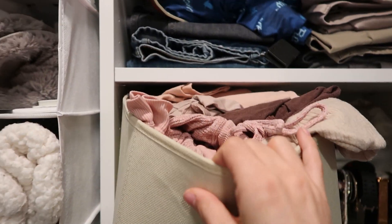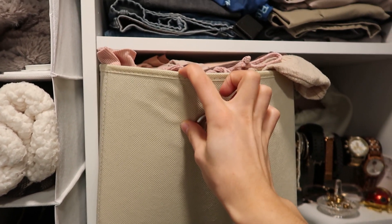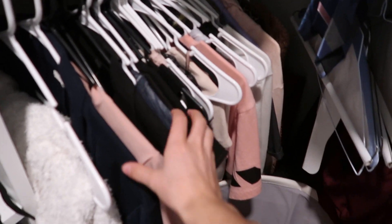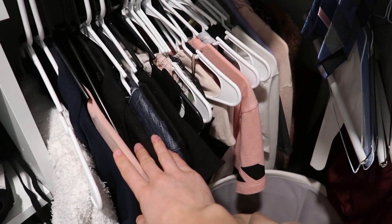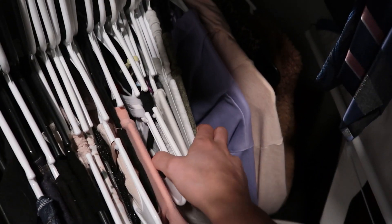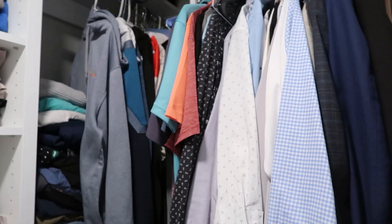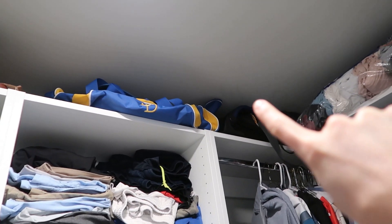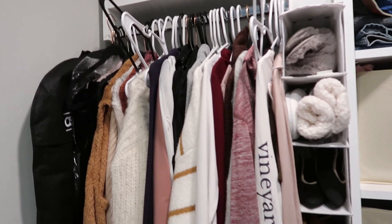I have tons of PJs in here and I just want to declutter because some of this doesn't even go down in a laundry cycle, and that's kind of how I gauge what I need to keep and what I need to either get rid of or put away in storage. I have all my work clothes just waiting for me but I'm still working from home, so I'm not sure if I want to put these away for now. I also have some going out shirts, athletic shirts, miscellaneous jackets and vests. We have our jackets here and our laundry goes there. The top shelf can definitely be utilized better, and we also have under-the-bed storage too so I'm going to utilize that as well.